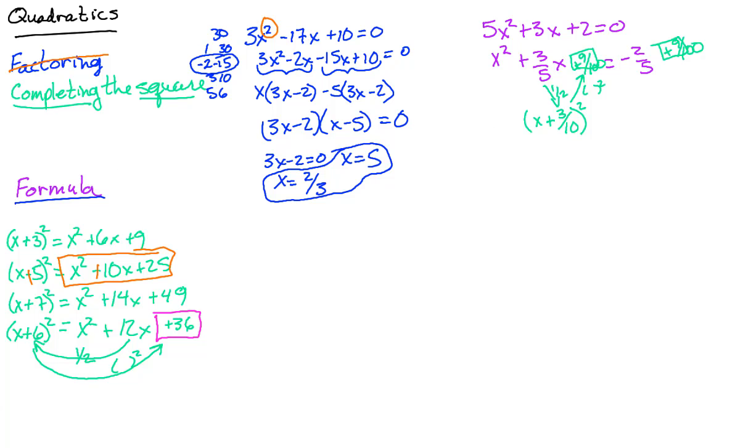So then what do we have here? We have (x plus 3/10) perfectly squared. That's what that turns into. x squared plus 3/5 x plus 9/100. Let's write that over here: x squared plus 3/5 x plus 9/100 is exactly (x plus 3/10) squared. Go ahead and FOIL that out and you will see that that is exactly true. That's what allows us to write it as a perfect square.